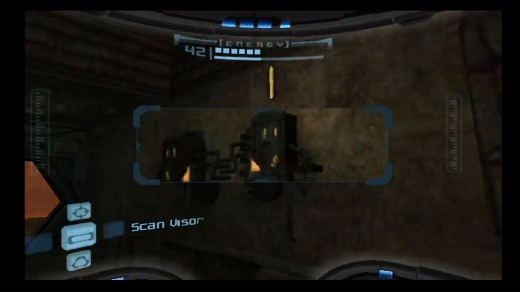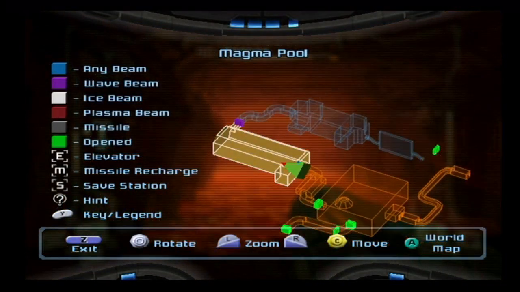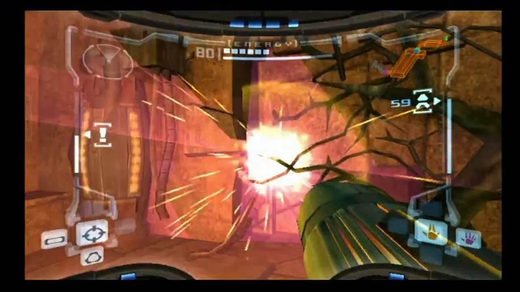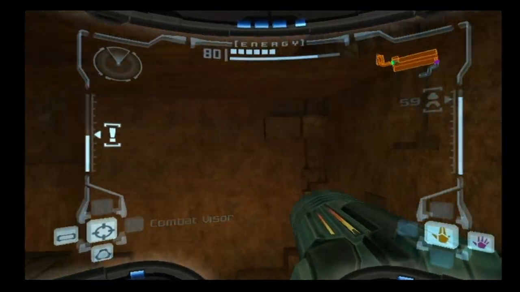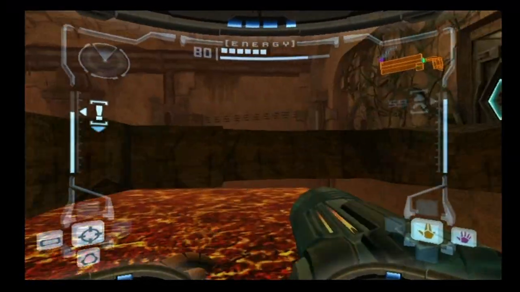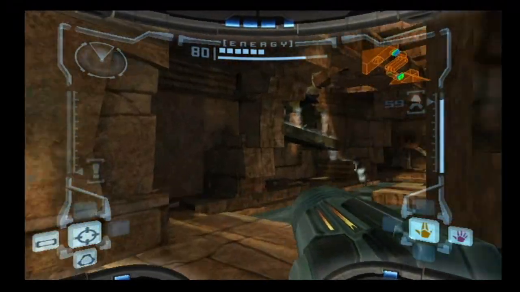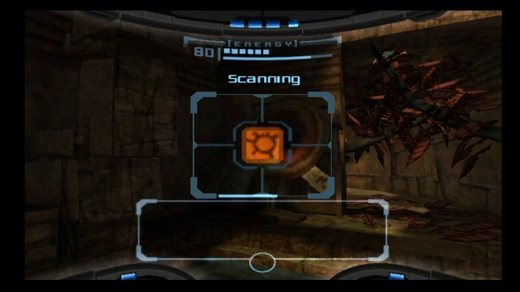Normally you can just scan it and it'll tell you, but since you couldn't scan it, it didn't tell you anything. This is the magma pool, and as you can see, we need the wave beam to get past the other door that's across the way, but we also need the grapple beam, which we don't have at this point, and we actually need Bendesium as well to blow up some of the structures that are holding up the wall. So there's really nothing that we can do in here. As you can see, there's no platforms anywhere, so we're pretty much stuck going back because there's nothing that we can do there.